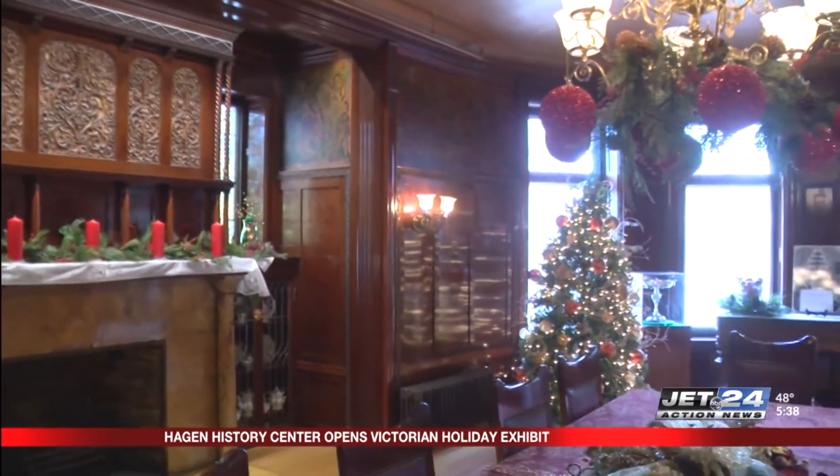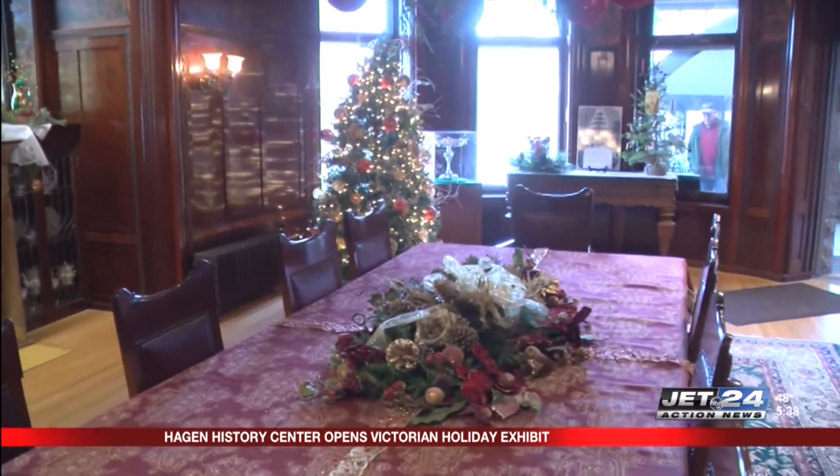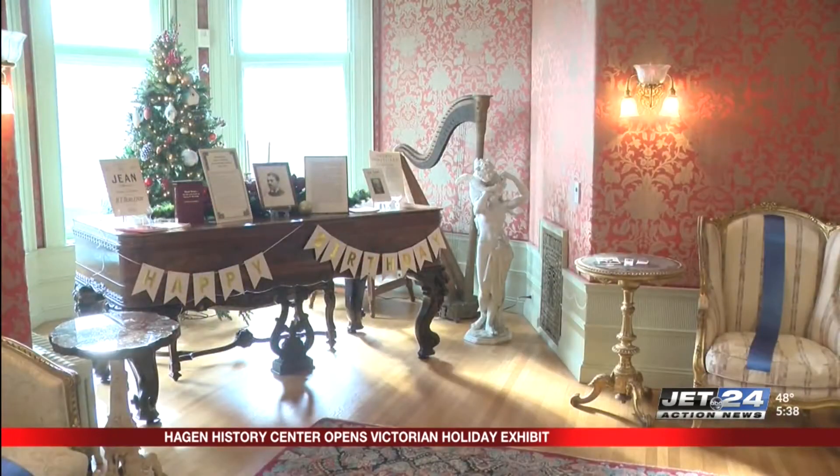We started the second week in November and it was probably about a week-long process. A lot of volunteers and our staff, and everybody's so talented. It's all the floors here. There are some things in the Frank Lloyd Wright office and it's very, very pretty. And when you look at the decorations, just picking them up to put them on the trees and things, you realize how beautiful some of these things are.